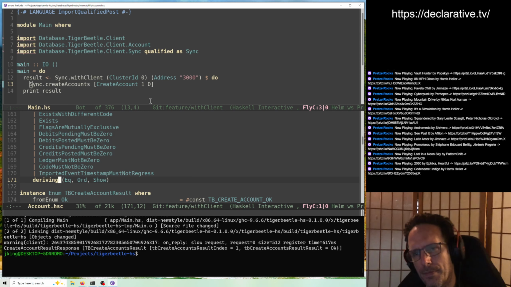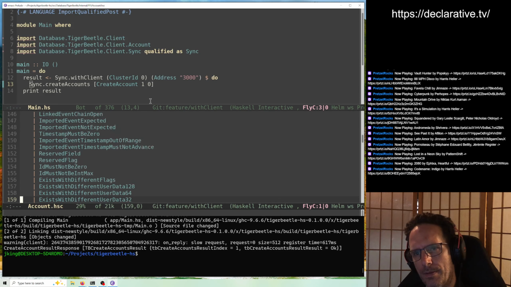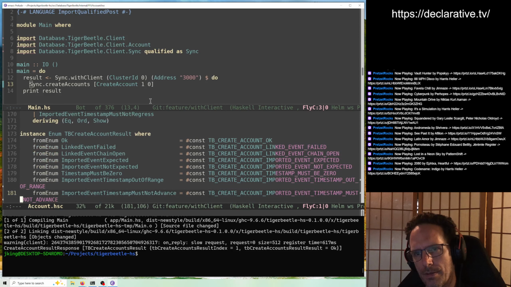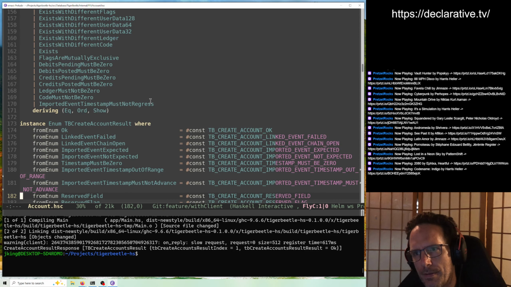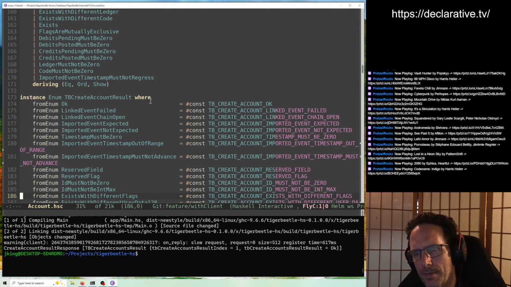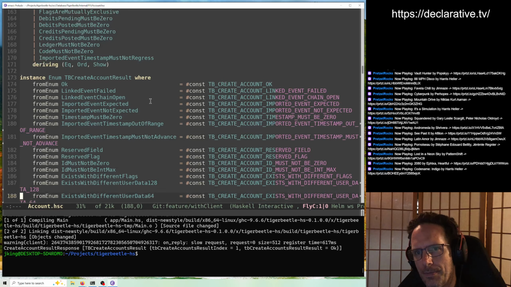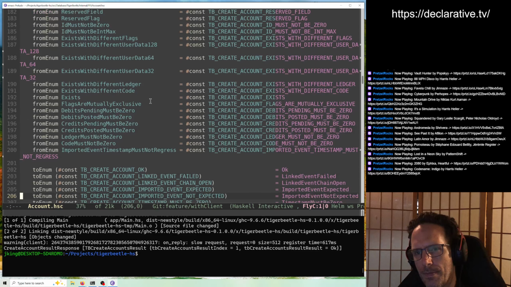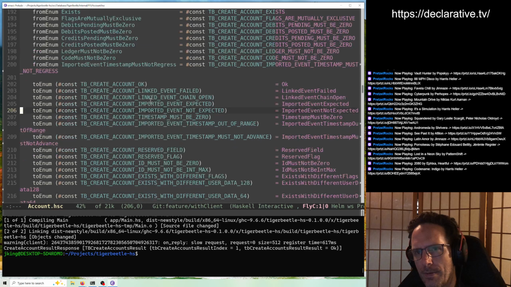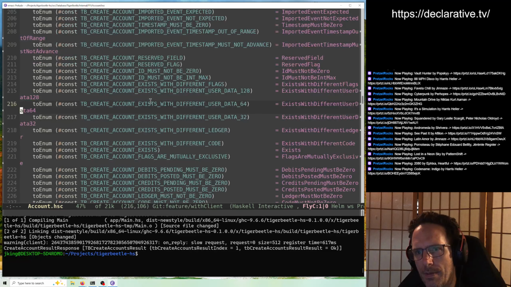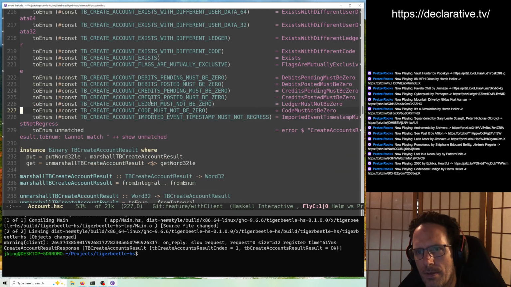Actually, equal org show. How's this defined? Oh, okay. The manually instance enum TB credit account. Okay, const TB account. Ledger must not. Okay.